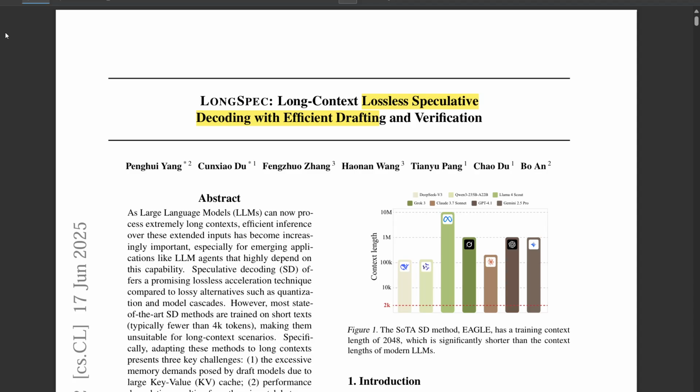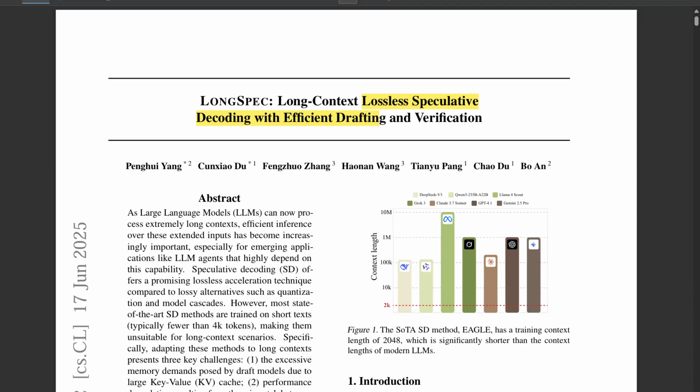So the paper flags three specific challenges that pop up when you try to scale these short context methods. First is the need for a memory-efficient architecture. You mentioned the draft model needs to align with the target model, and apparently existing SD methods often need the draft model to look at the target model's internal workings, like hidden states or this thing called the KV cache.